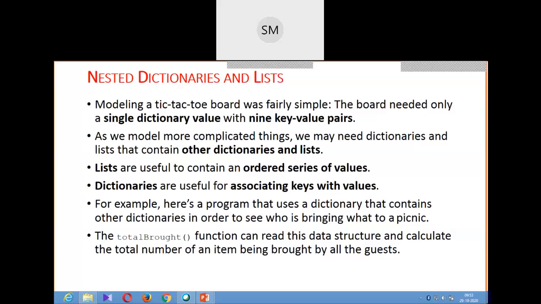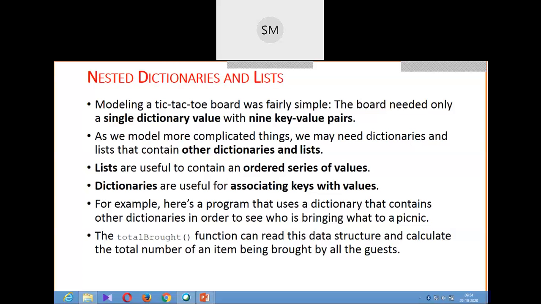Suppose I am bringing two apples and my friend is bringing three apples. At the picnic spot when we get together, we count the total number of apples. Then it should be five, right? This task we can do with dictionaries. How we can do this, we will see now.